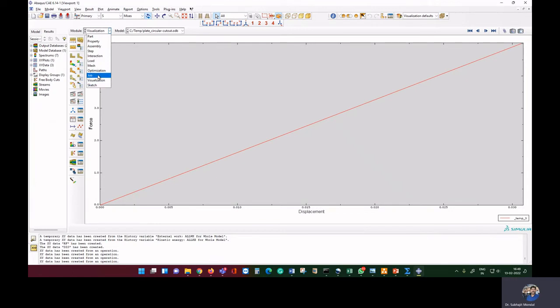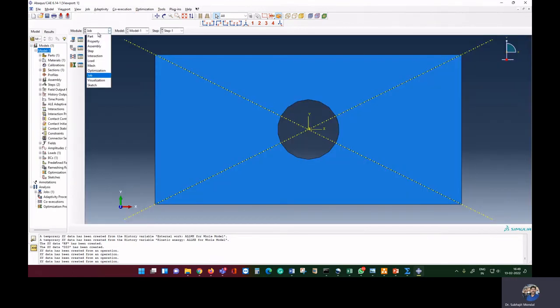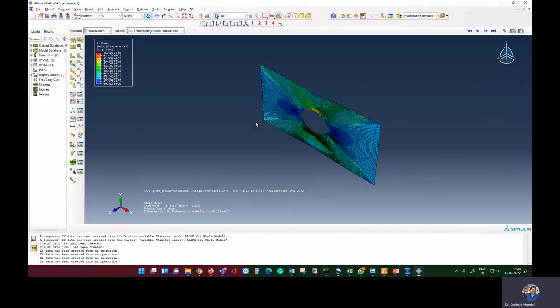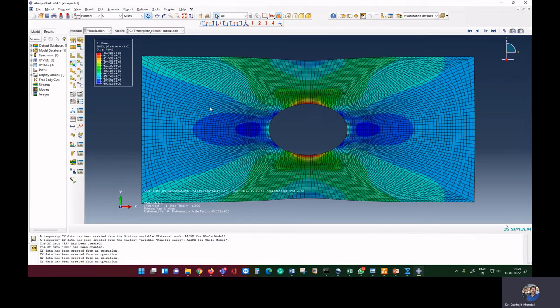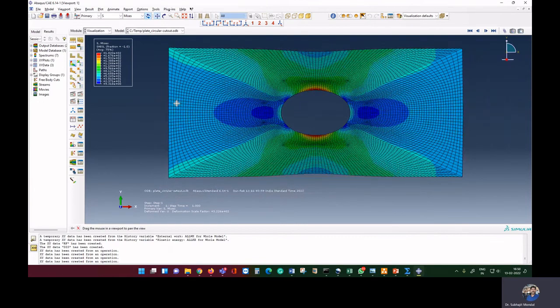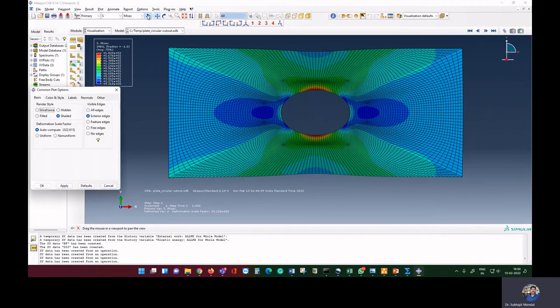Now, if we see our deform shape, you can save this also. If you want to save this, what you can do is go to options, then go to common option.